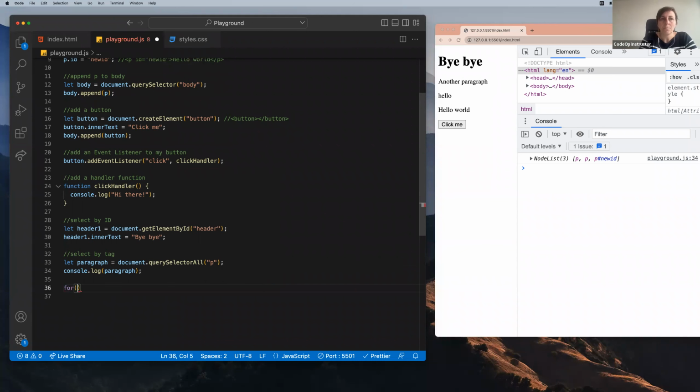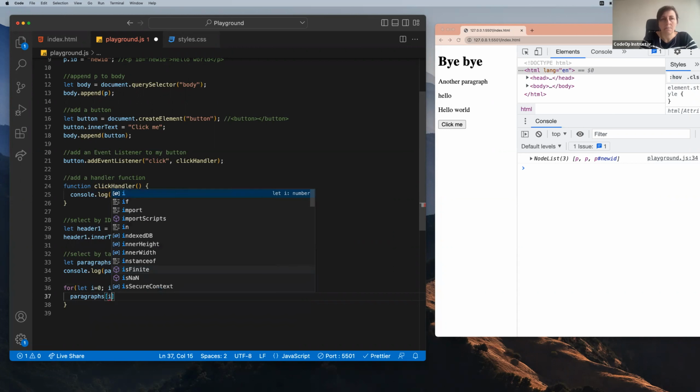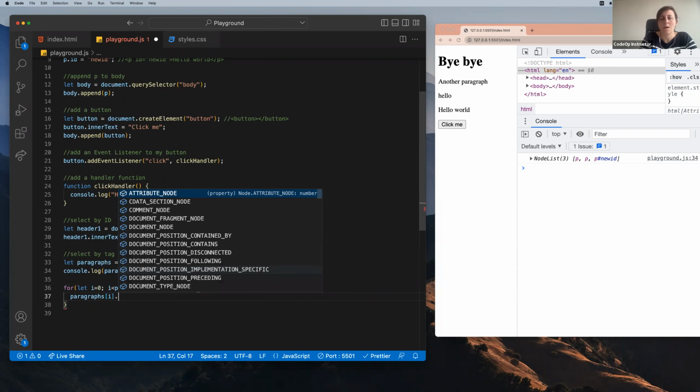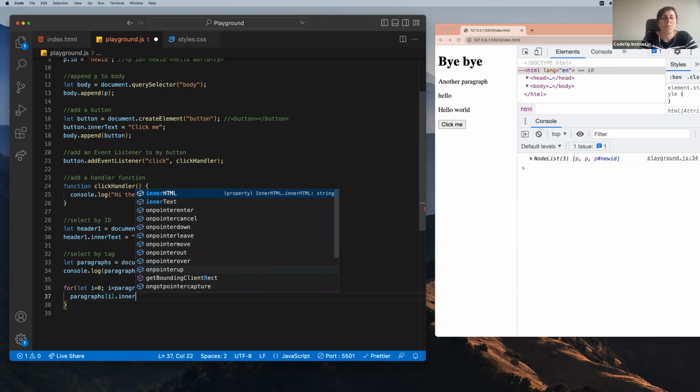So let i equal 0, paragraphs, which should be plural now, paragraphs.length, so this is an array. And for each one of them, I want paragraphs[i], same as I would do for an array.